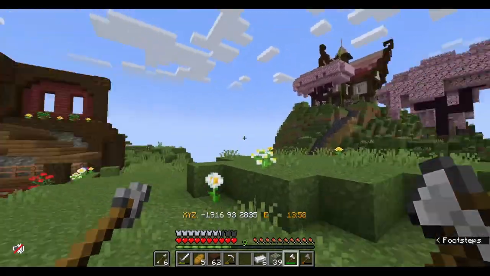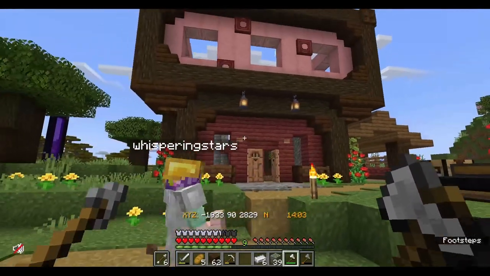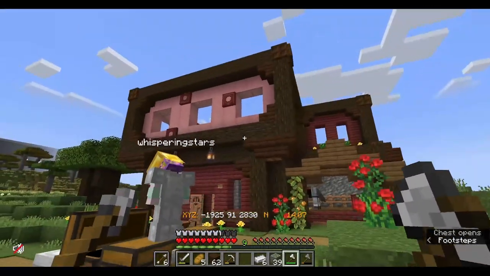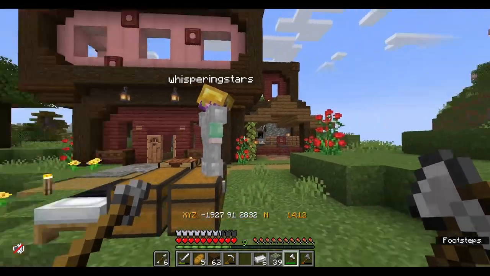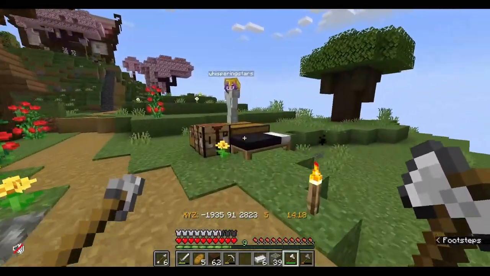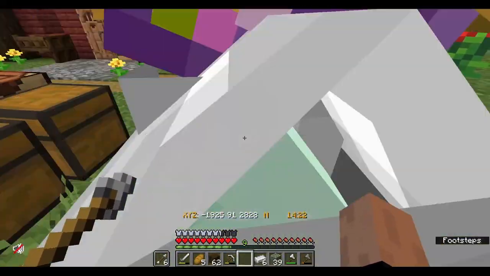You've got like gothic vampire vibes. That's not quite what I was going for. You've got fairy princess vibes. I don't think I really want the printer's fire. I think I'd take the... Oh, I don't know. This is why I don't build houses. This is why I build in creative.